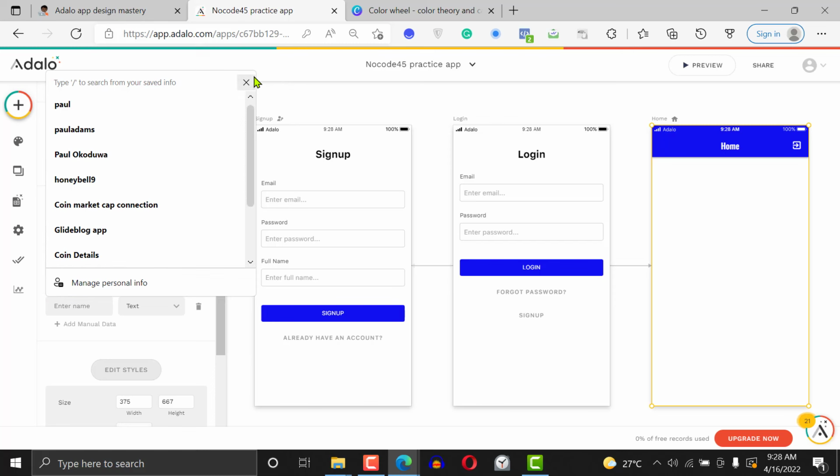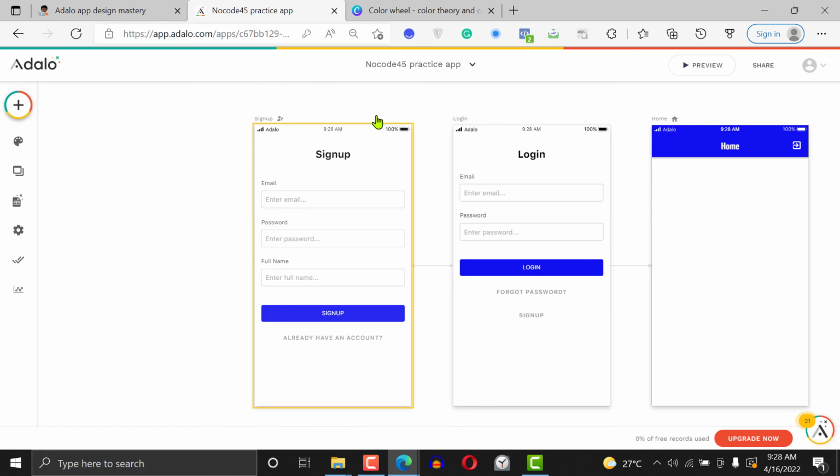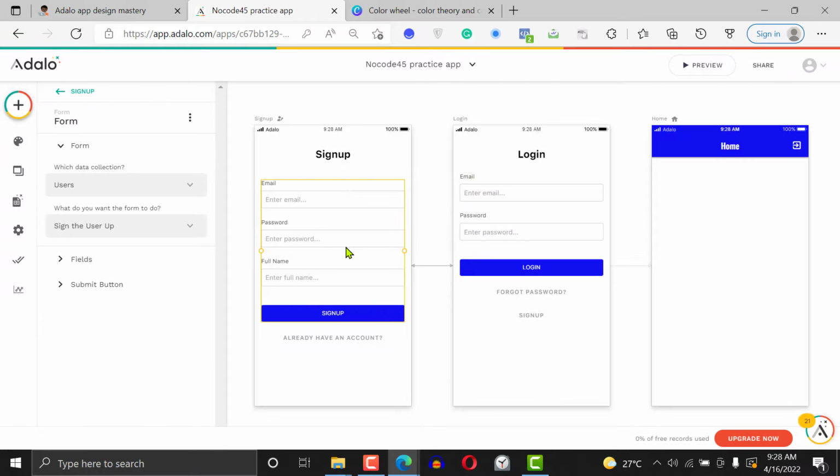The reason you can find data here is because these are just the screens that are available in our Adalo database, that come with Adalo as a demo. So you can find real data right here, except maybe you're adding new fields to the sign up screen and to the login screen. Those data will be available for that person. So let's go again. Every time you want to create stuff in Adalo, that data needs to be stored somewhere.